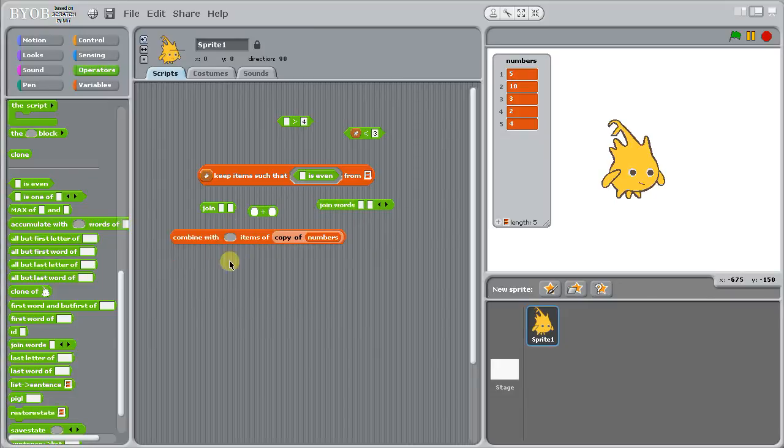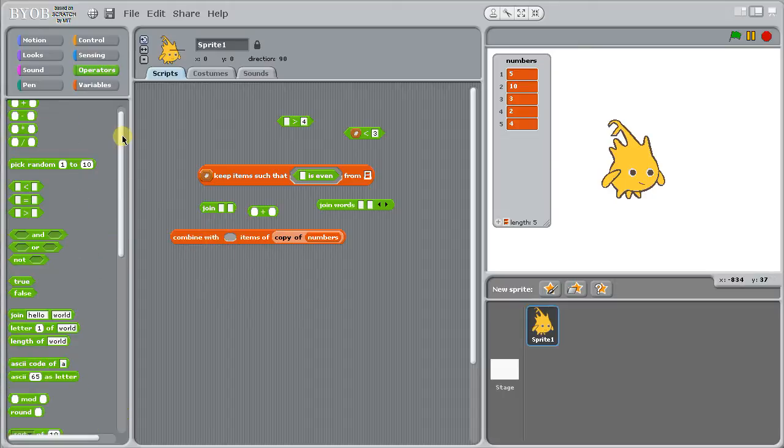Basically, whatever I put in here has got to make sense to combine two things and keep a running total. So saying greater than doesn't really make sense. This is not going to do anything terribly useful, because what it's going to say is 5 greater than 10? The answer is false. Okay, so false greater than 3, that doesn't make sense.